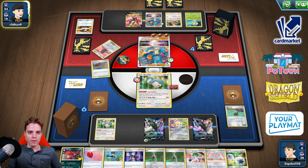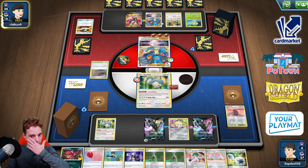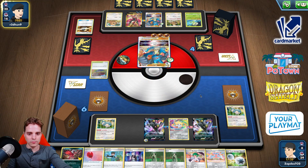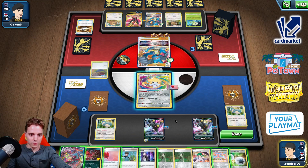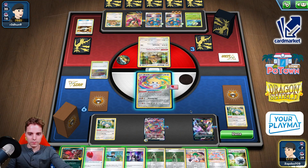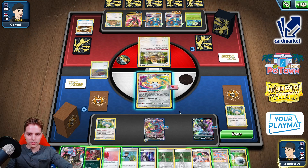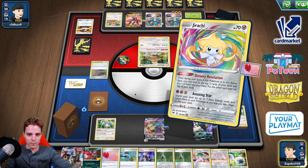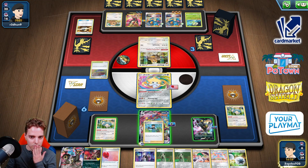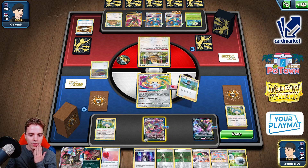Hold on to your horses. Even though the opponent has a very strong setup, we should be able to do this. There's still eight cards left in the deck. We have another Bird Keeper in hand. Umbreon VMAX is here finally. And we will Gust up a Bebebop. Dreamy Revelation — we get another Umbreon VMAX. If he wants to do some wacky stuff, we're still okay with it. We can still take another Prize card, but I'm afraid of stuff like an Escape Rope, so I think I'll just take this hit for now.